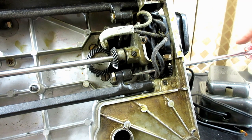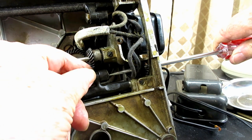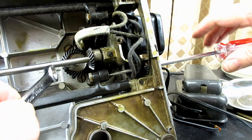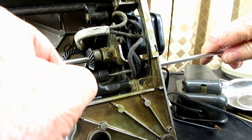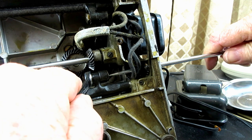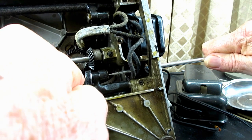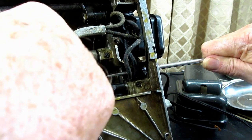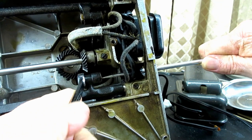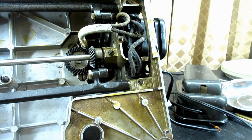Okay, so just try and keep the screwdriver in place. I'm going to finger tighten the nut, and then I'm going to put my wrench on here and hold the screwdriver in place and tighten that nut without letting the screwdriver turn, right? Get it nice and tight, because it's a working machine there. It's going to be going back and forth all the time. Okay.